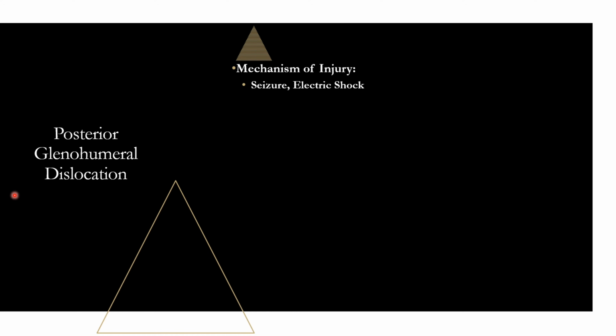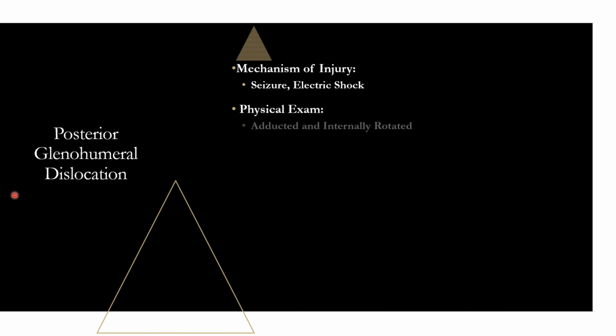So the mechanism for posterior dislocations is seizure, electric shock. Those are the ones you absolutely have to know. Of course, any trauma like a blow to the anterior portion of the shoulder can cause a posterior dislocation, but what you should focus on is violent muscle contractions following a seizure or electrocution, because those are the unique components that they're going to like to ask you questions about. Generally, it's going to be about seizures a lot of times. So remember those: mechanism of injury, posterior dislocation, seizure, electric shock.